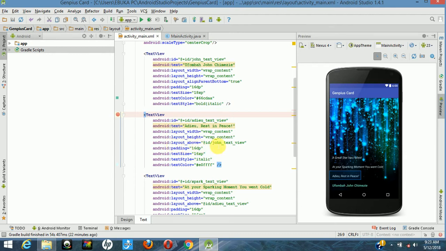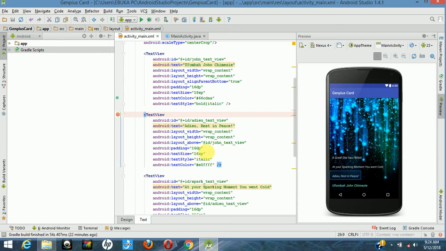Above who? Above the John text view here. That is why the text view "Adieu, rest in peace" came above the text view "Ofumba John." I italicized it as well.